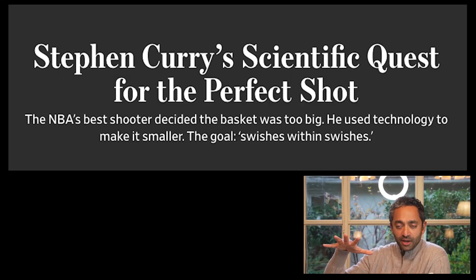Just a little Steph Curry story as a tangent. He brought in this team where they basically started to map out all of the circumferences of the ring, of the net. And he practiced this summer, literally trying to get it perfectly in to create this very specific kind of swish. And he just kept shooting and shooting, not all the time, but every day for some number of shots, trying to get the ball perfectly into the basket. That is a level of perfectionism, and that's being a virtuoso that none of us can really appreciate. But you see the output and we all love it. He's already the GOAT and he's trying to outdo himself.